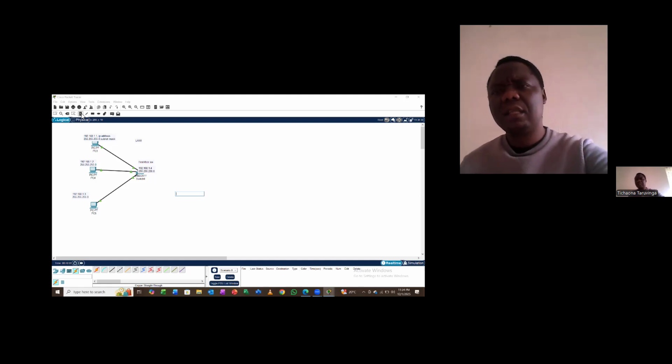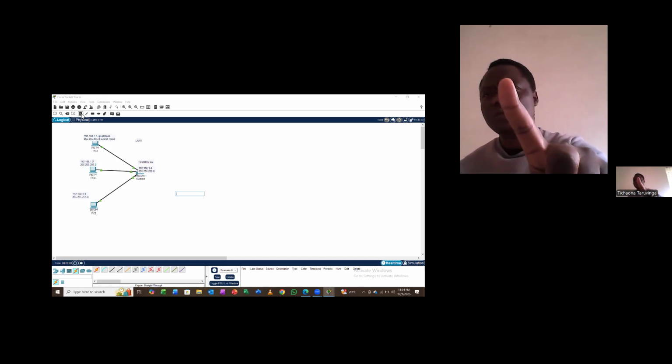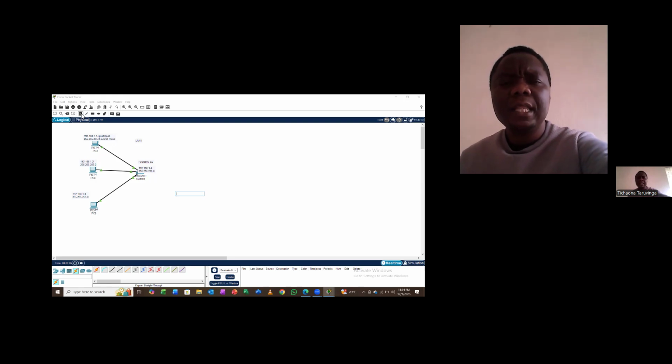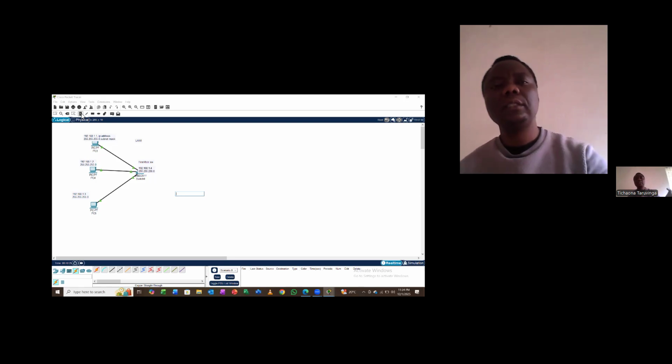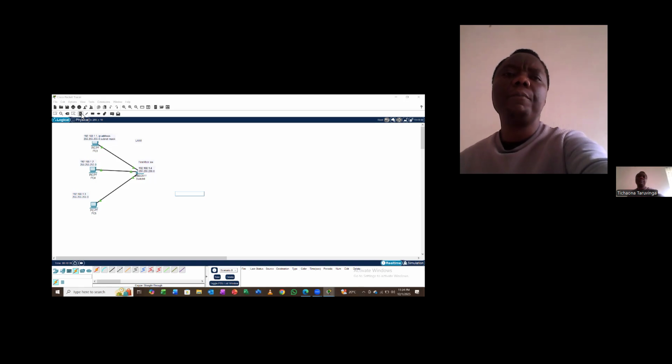There is another point which I need to highlight. This network is a work group because we don't have a server. There are two types of networks: a work group, whereby services are shared equally among the devices connected in a network segment, or you can have all these pieces supported by a server, which is also connected to the switch.